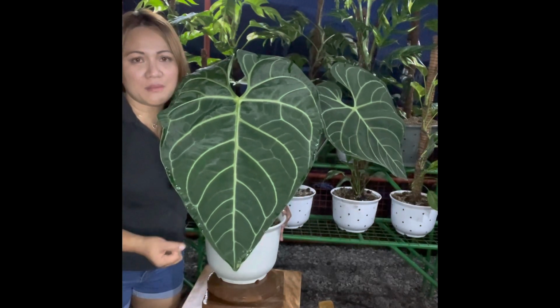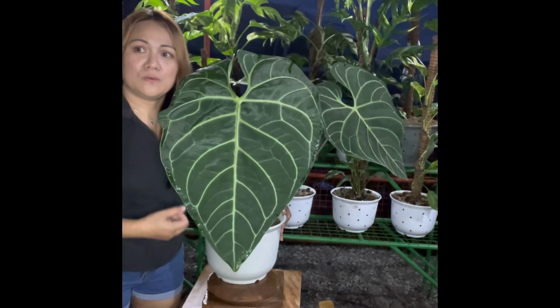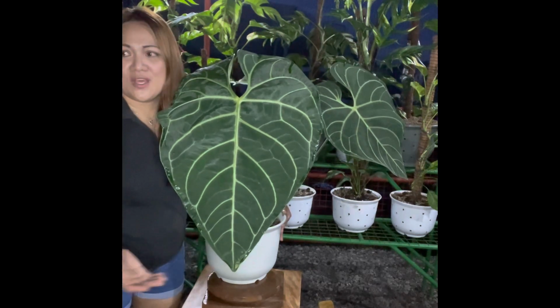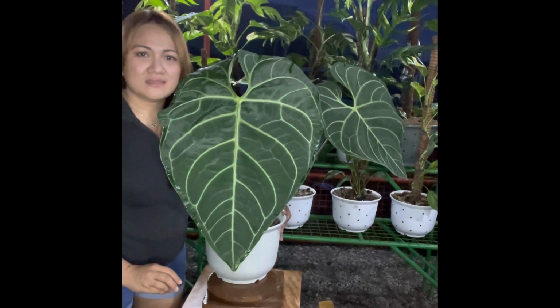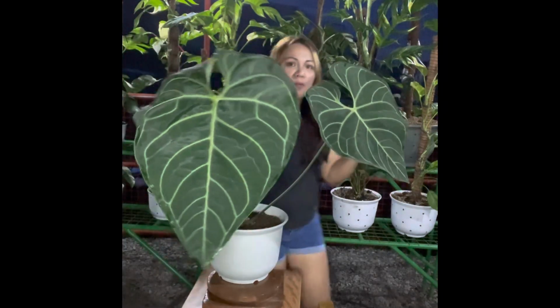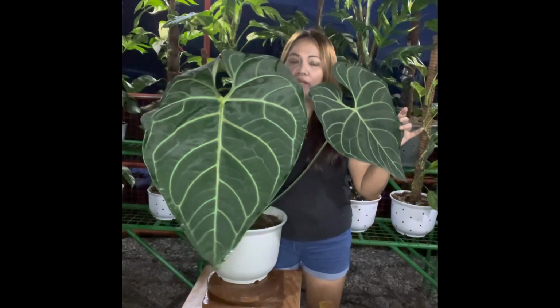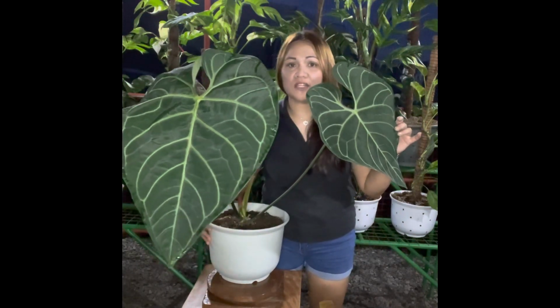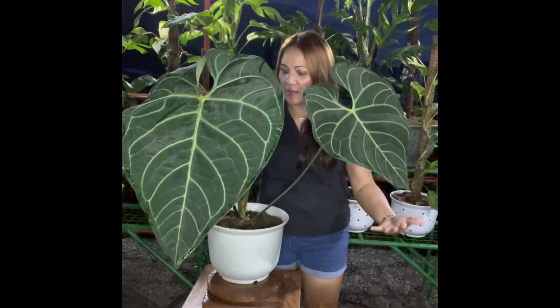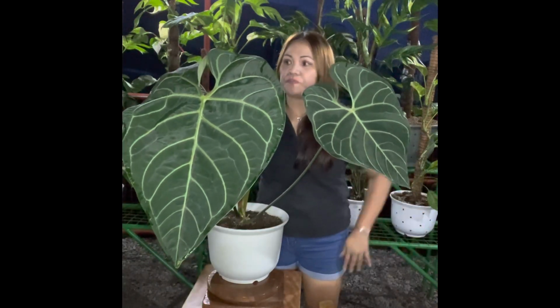Despite the fact na matagal ka nang gardener or you're new, you still have a lot of learnings to do. Because iba-iba po kasi yung plant, saka iba-iba din po yung nasanayan nila. But with us, ito po, I will repot this soon. Usually in 2 or 3 days, nagre-repot po ako. But then, this, I keep it for a while to have it acclimatized, kasi so far okay naman po.